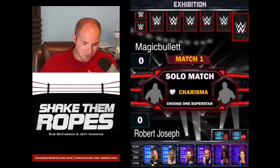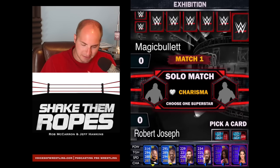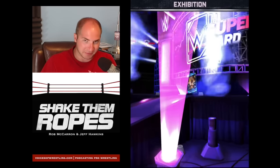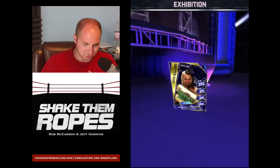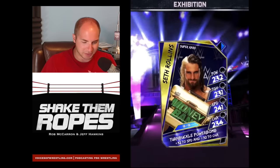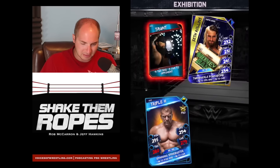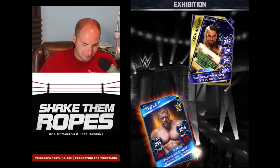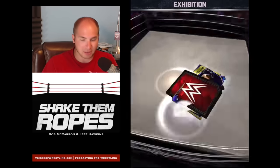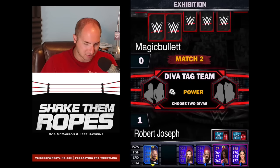The first match is a solo match in the Charisma category. My best Charisma card is Triple H in the up arrow, so I'm going to go ahead and play Triple H. I have a bad feeling about this first game, but we will play Triple H. The opponent is playing a Seth Rollins Season 1 card. So you have the Season 1 cards with these different looks compared to the Season 2 cards. I have the advantage right now, even with the card being played against me. I have the advantage over Seth Rollins. I will end up winning this one, so I go up 1-0.